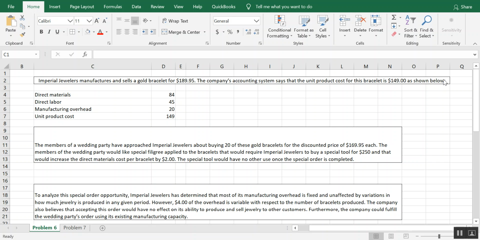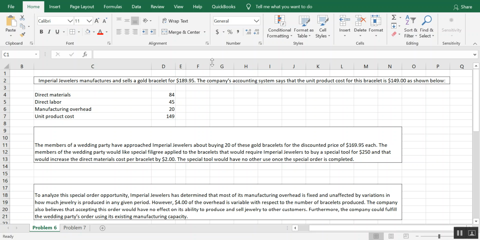But for number six here, I want to go through this with you because I think this may be a bit different from what we did in class. And like I said, when I assigned these, I did not realize how different they were. So I got a couple questions. I want to answer them, and I'm going to give you this video to guide you through completing these types of problems. I also think it's important that you have this reference when you're preparing for the final exam as well. So to start with, we're looking at problem six, which is Imperial Jewelers.